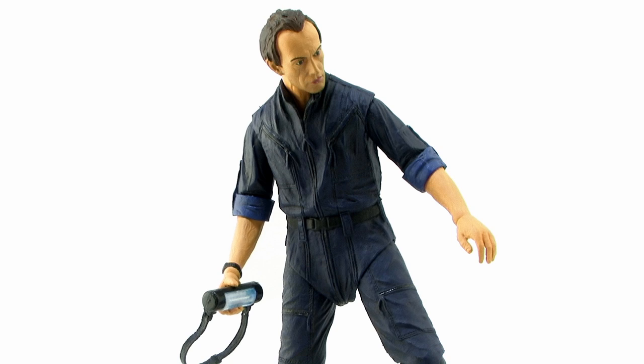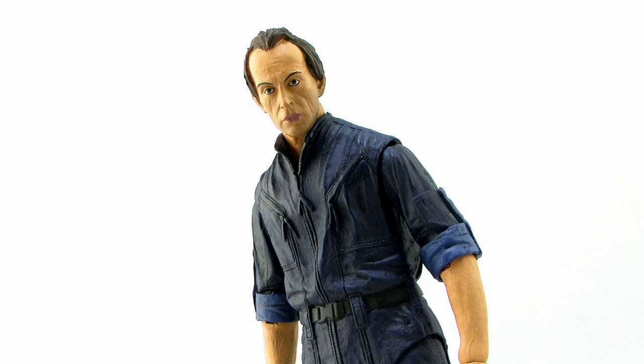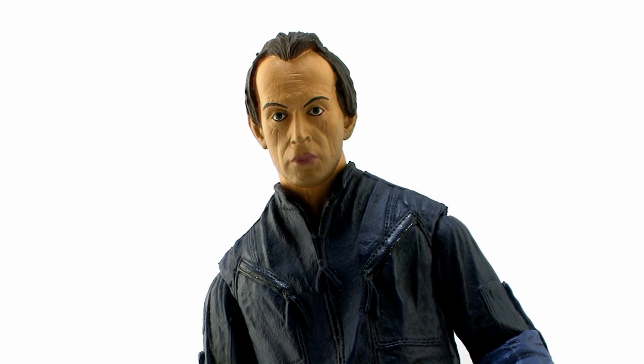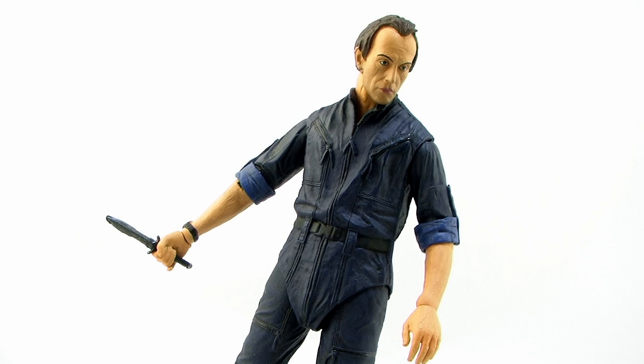So there you go, there is a look at the brand new Bishop figure from NECA Toys, as he appeared in the Aliens film. I really think that NECA did a fantastic job capturing the overall likeness of the actor and bringing it into action figure form, and it's really great finally getting very nice action figures based on the way these characters appeared in these films. Bishop is a great action figure all around — the articulation functions very well and the paint job and sculpt are both top notch, so any fans of the film will surely want to add this guy to their collection. This newest wave of Alien figures will be hitting stores this December, so happy hunting my friends, and until next time.